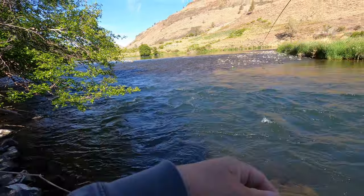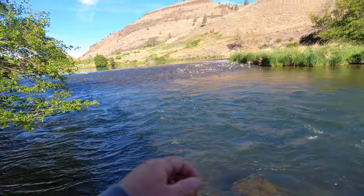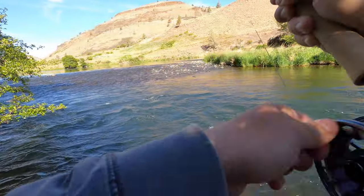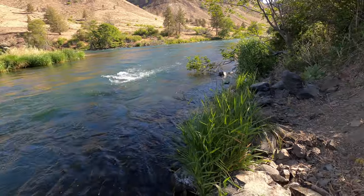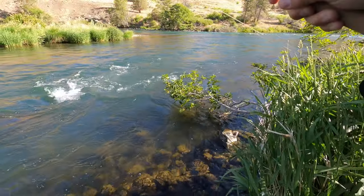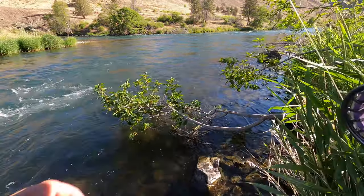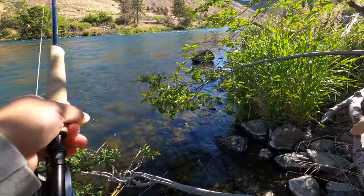There's one. Oh, it's a good fish. Whew. Again, no net, so we'll see how this goes. Gosh, that's a big fish. I'm gonna take him downstream because I don't think I have a shot of landing him in the faster water. So I'm just gonna keep tension on him.